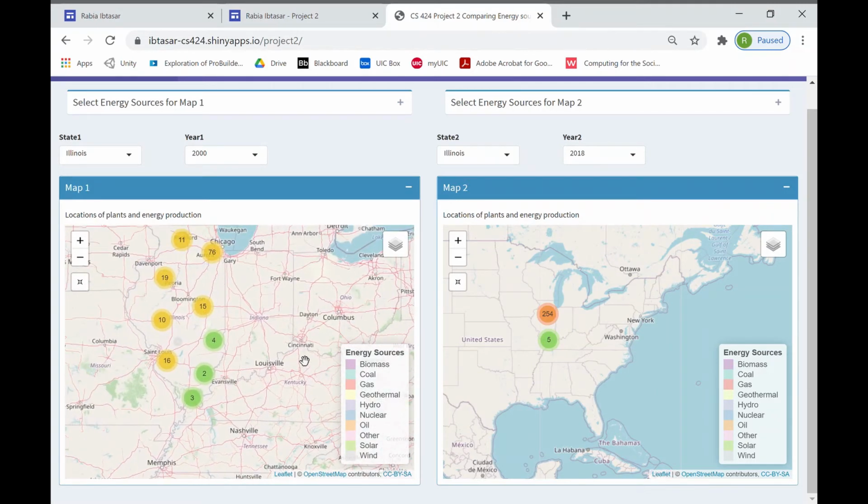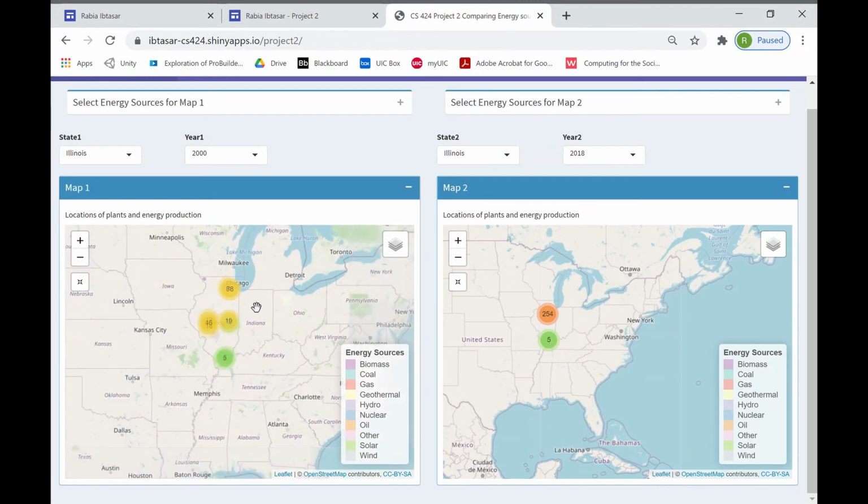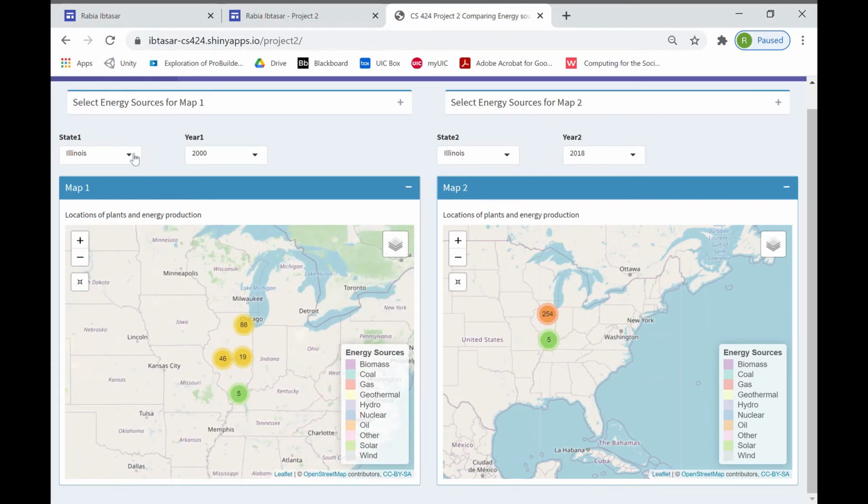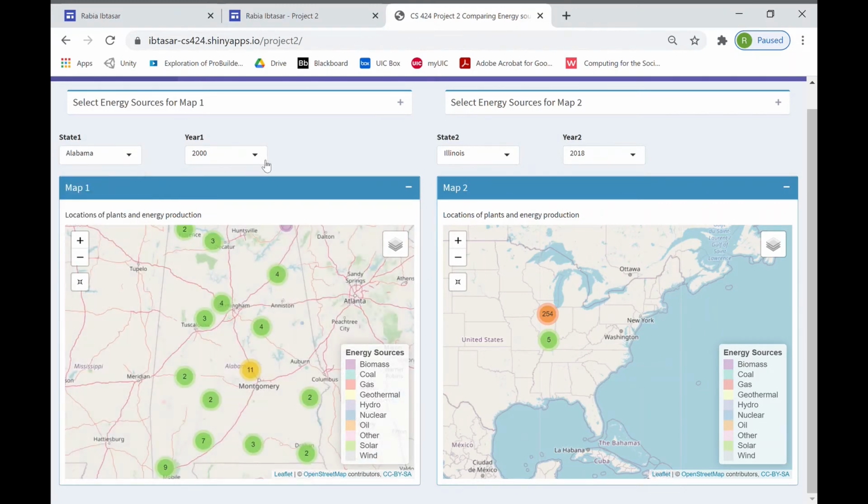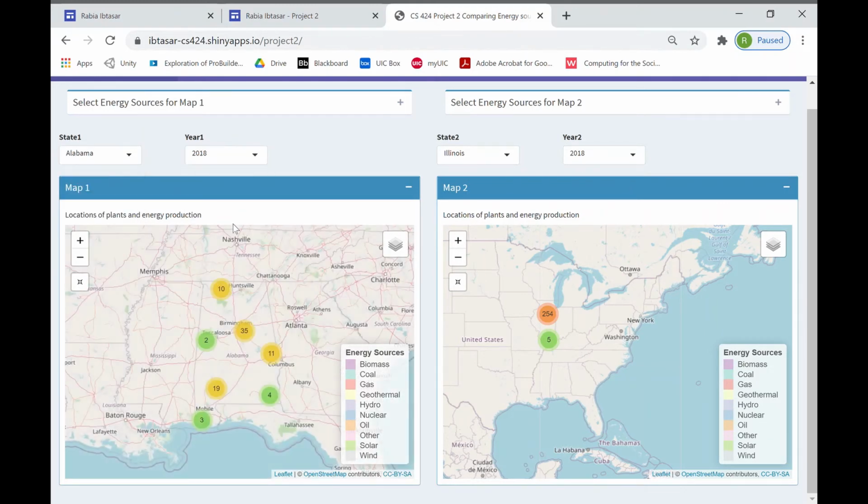We can also maybe make some comparison between different states. So I can, for instance, change this to Alabama in 2018. The map automatically resets to that particular state.